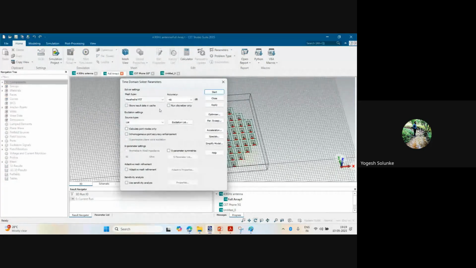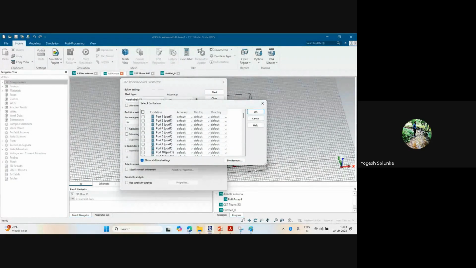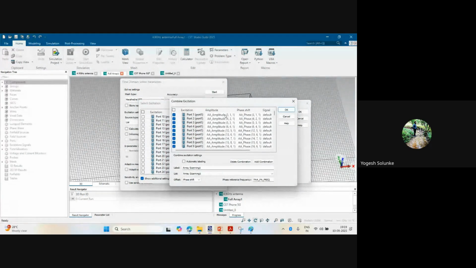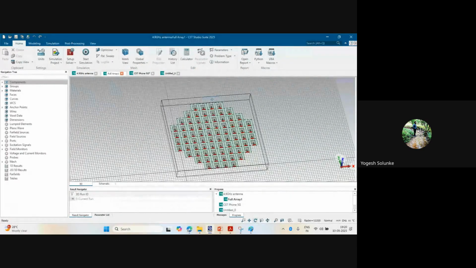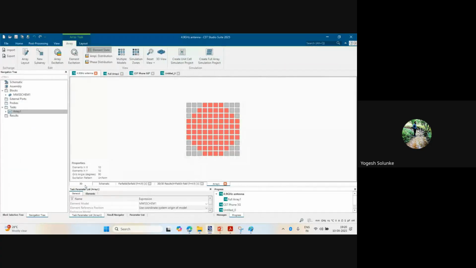Those who are working on phased array antennas, you can have this list here. Once we go into the excitation, we can have multiple things here. If you want to do a phased array antenna by changing the amplitude, we can put some parameters here. If you want to go ahead with the phase shift, we can add the phase shift degree values over here, or parameters also. So very easily this tool gives you the guidance on how to go ahead with any complex structure or array creation from a single element.